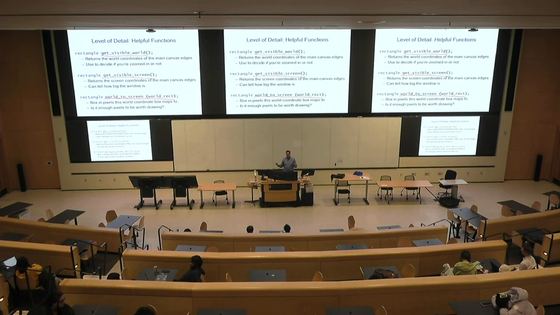And there's another function called world to screen, where you pass in a rectangle in your own coordinate systems. So maybe you say this is like 10 by 10, which in our recommended coordinate system would be 10 meters by 10 meters. And it'll convert it into screen coordinates. It'll tell you, well, that would map to a rectangle that is 30 pixels by 30 pixels. And you might go, well, that's pretty big, I better draw this. Or it might tell you that maps to a rectangle that is like 1 pixel by 1 pixel.